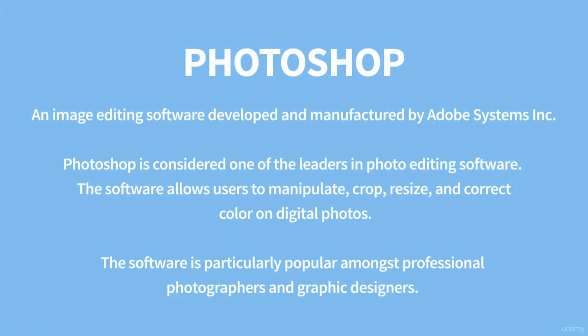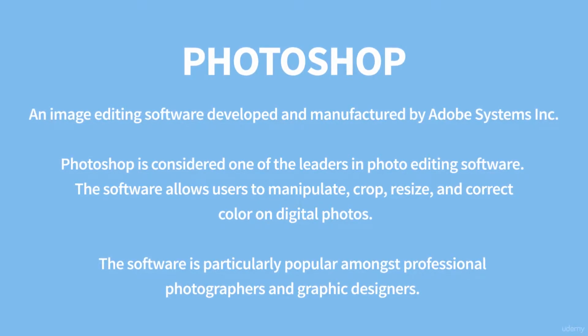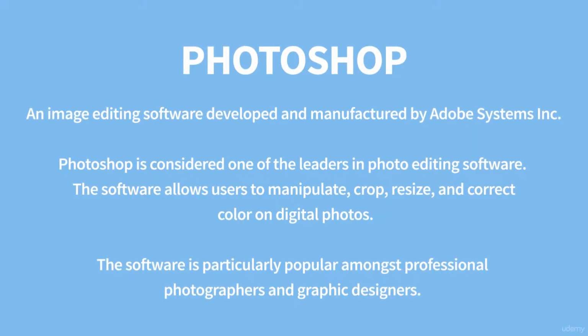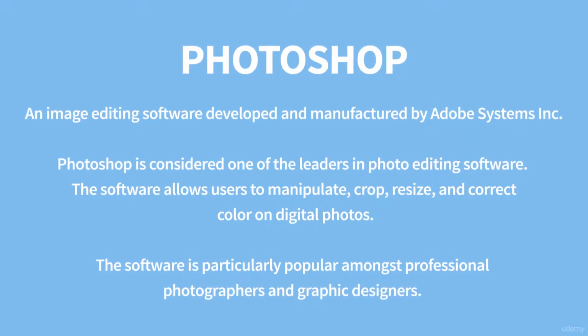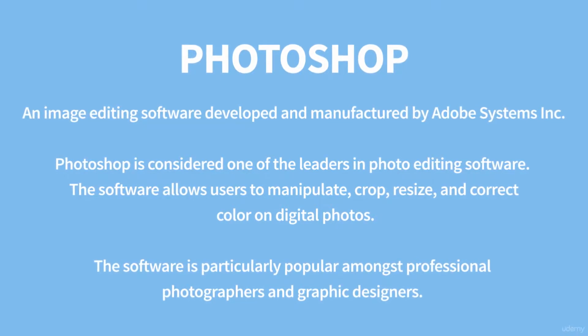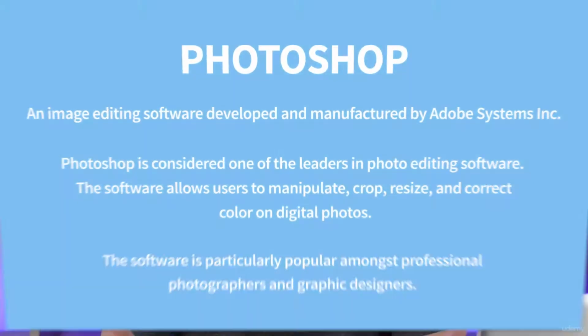Photoshop is an image editing software developed and manufactured by Adobe Systems Incorporated. Photoshop is considered one of the leaders in photo editing software. The software allows users to manipulate, crop, resize, and correct colors on digital photos. The software is particularly popular amongst photographers and graphic designers. So all in all, Photoshop is a photo editing software that we photographers or graphic designers use to enhance, manipulate, or create really remarkable images.